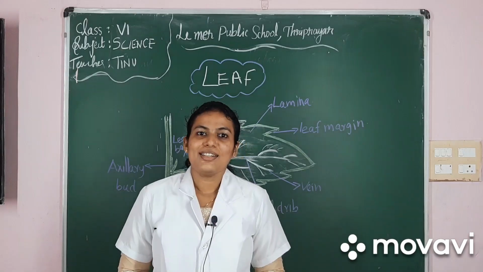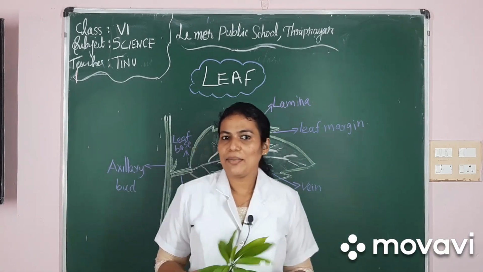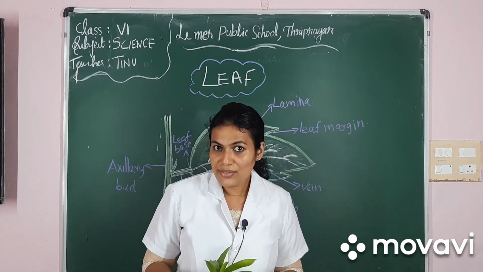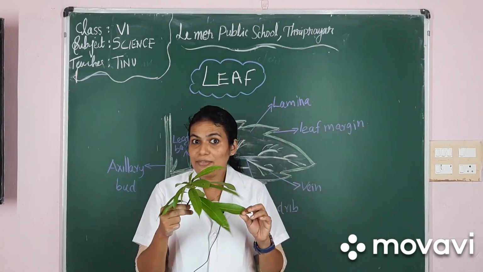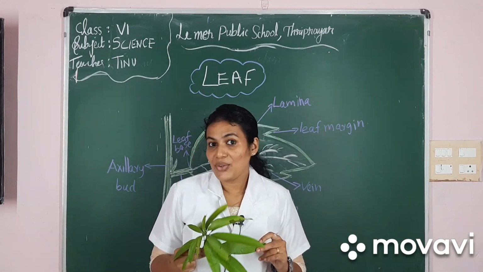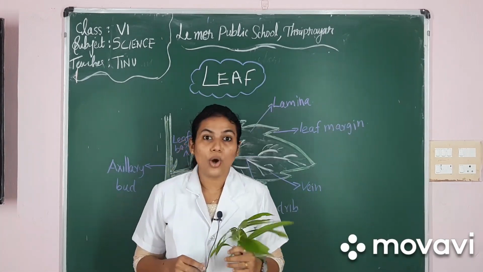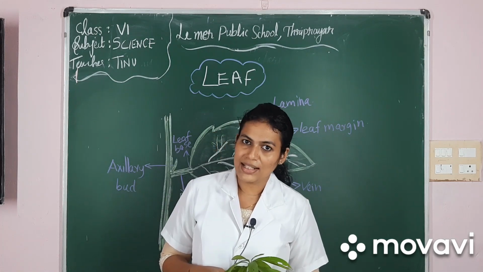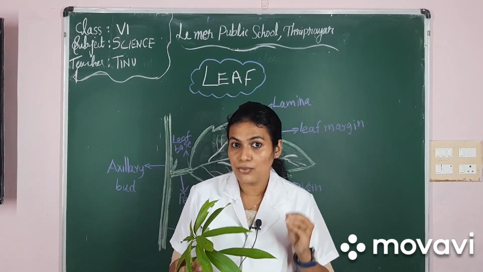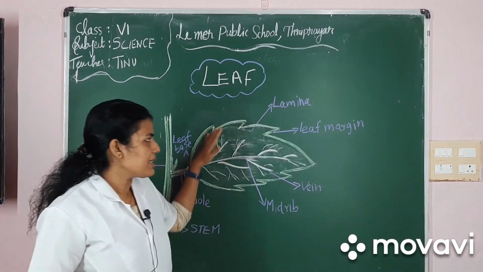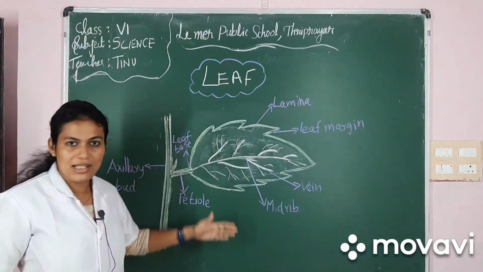Let's start. In today's class, we are going to discuss leaves. I'm sure all of you have observed leaves on plants around us, and I have also brought a few leaves to your class. Leaves are thin, flat, lateral structures attached to the stem region of the plant. Leaves are commonly known as the kitchen of plants because the chlorophyll content in the leaf helps the plant prepare food. I have also illustrated a diagram on the board. Let's learn the parts of the leaf in this diagram.